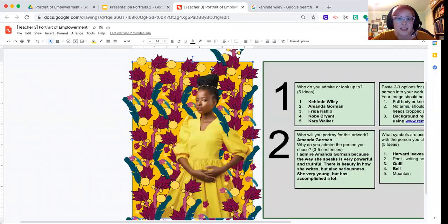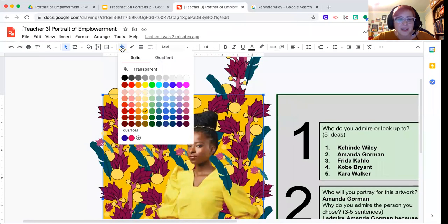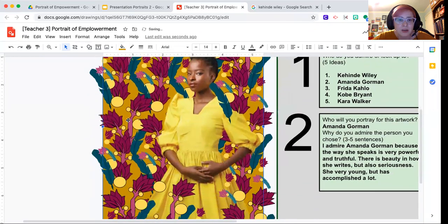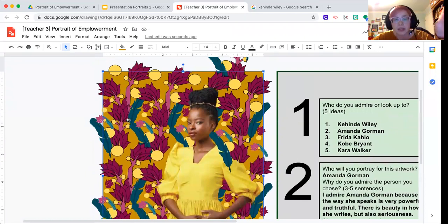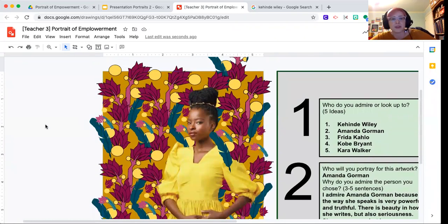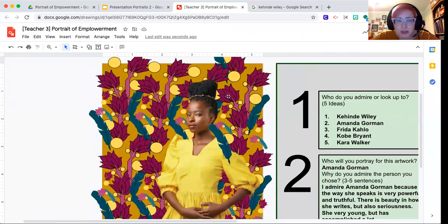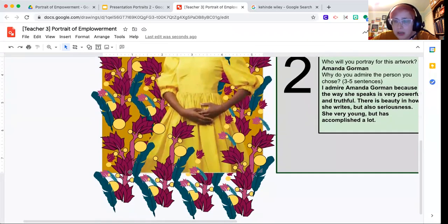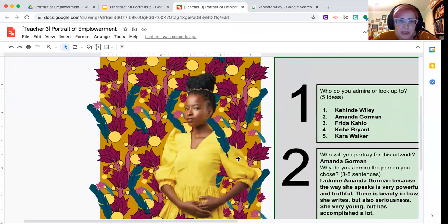All right, let's see if I can click on this background color. My toolbar is tiny. I'm also going to make it bigger. Okay. So maybe actually darker is the way to go. Oh yeah, now that yellow pops a little bit more. I really enjoy that. I found it on the first go. So obviously you don't want to try and change the colors of all your individual pieces, but your background color, you can tweak it a bit if you're reflecting and it doesn't quite work for you.